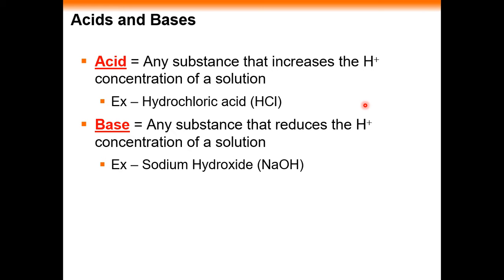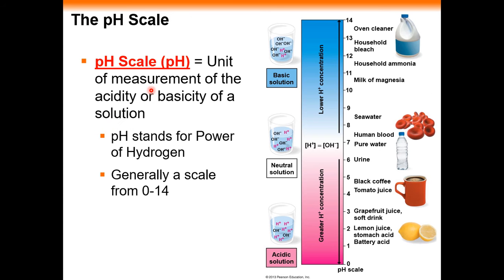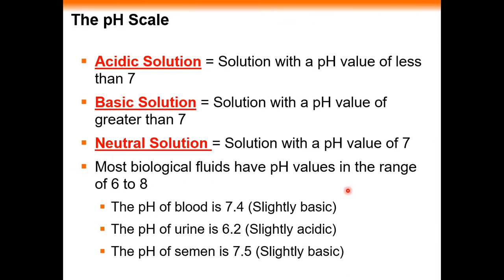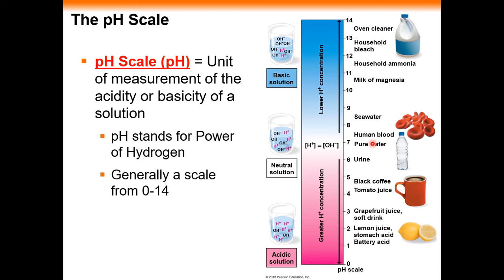Then we said there's acids and bases. An example of an acid would be hydrochloric acid. An example of a base would be sodium hydroxide. We said you can measure the acidity and basicity based off the pH scale, which is this nice scale from 0 to 14. It's generally that, but it can be a negative number or above 14, but often we call it 0 to 14. If you're under 7, less than 7, then you're acidic, like coffee and stomach acid and soda. If you're above 7, you're basic, like bleach and ammonia and seawater.